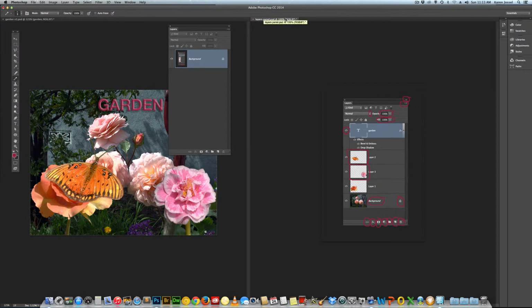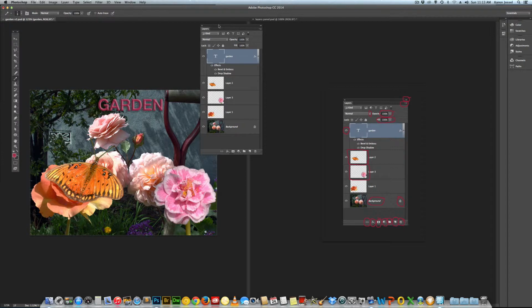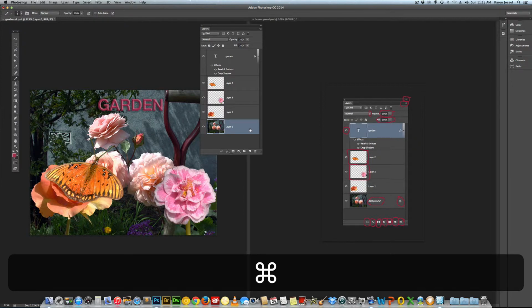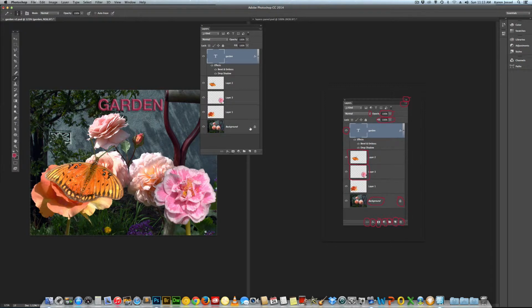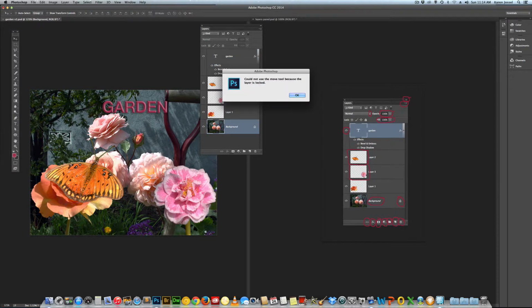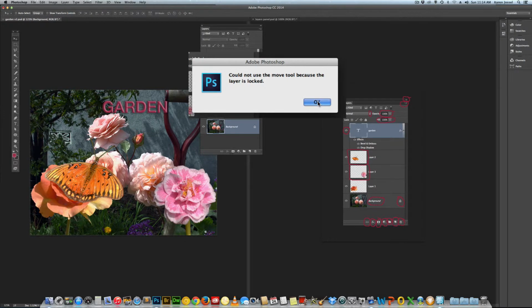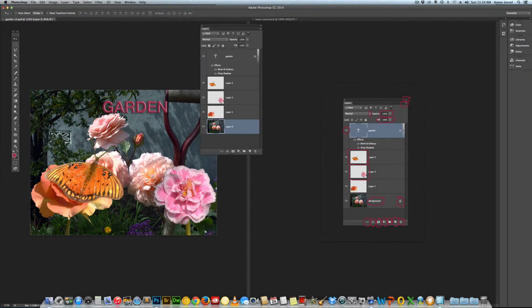This is the right side, screen right, where I just did a screen grab of the layers panel. Over here, if I click this tab, I've got the real deal. So there's a few things I want to show you. First of all, I want to unlock the background. Now I can move it around. Before, undo, Command Z if you're on a Mac, Control Z if you're on a PC. If I went to the Move tool and tried to move, oh, I'm on the type layer, see? Oops. Go to the garden layer. It's going to say could not use, blah, blah, blah. It's locked. Unlock it, and I can move it.